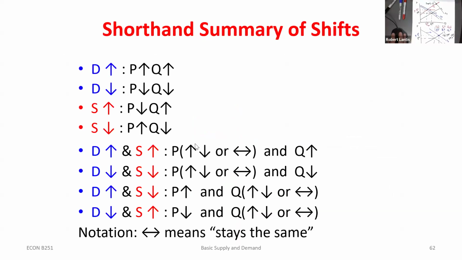Okay. Here's just another way of thinking about it. You have the shorthand. This is an increase or decrease in demand and the impacts it'll have on the equilibrium. And then here were the four simultaneous change combinations that we had. I really only worked through one of these in class. I would suggest working through those practice problems, start working on the practice exam problems, maybe even think of some cases, and try to draw out the graphs for every single one of these. Anytime I have these arrows, that means indeterminate, right? We can't say what's going to happen to price, or we can't say what's going to happen to quantity here. Okay. It could possibly stay the same if they were the exact same size shifts.